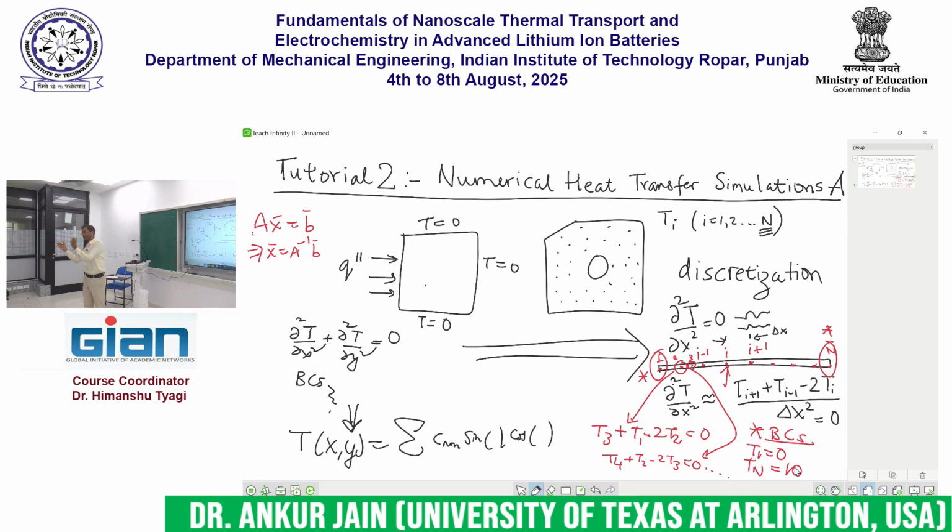So the equations from the boundary nodes will come from the boundary conditions. The equations from all the other internal nodes will come from this discretized version of the governing equation. I mean, why is this equal to 0? This is equal to 0 because d2T by dx2 was supposed to be 0. That was the governing energy conservation equation, right? So I've taken the differential form of the governing energy equation, I've converted it into an approximate algebraic form, a discrete algebraic form, and that is what is generating the n number of equations for me. Once I generate n equations, I can solve for them.